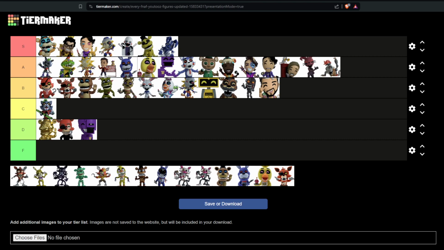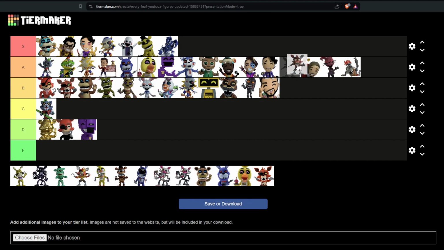This must be Withered Foxy. Okay, I actually do like it. I'm gonna have to give this an S. It looks kind of freaking badass, the design. Or an A. I might put this in A because the design looks amazing. Brandon, your input? A. Alright, here we go. We'll put him right there.